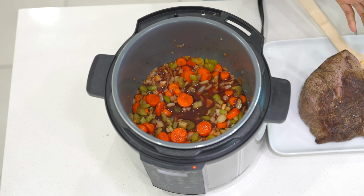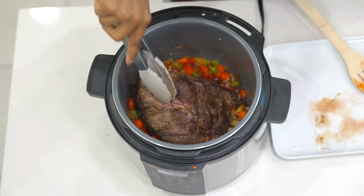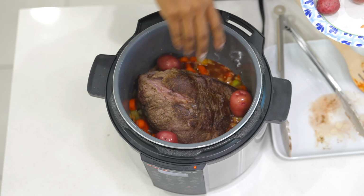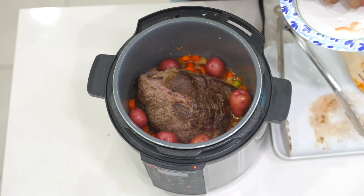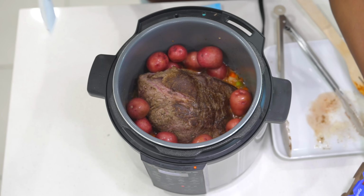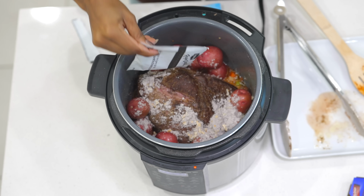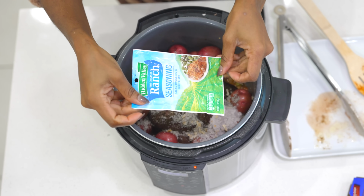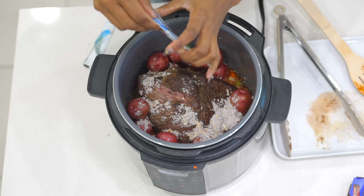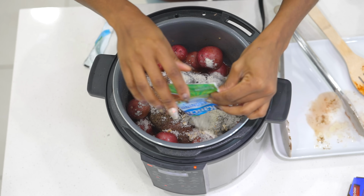I'm going in with the chuck roast. Put it back in. We're going in with some red potatoes on the side. So we're going to use the beefy onion recipe soup dip mix. We're going to add a packet of that in. Pour that in just like this. This is another recipe mix. This is ranch seasoning. It will add so much flavor to your pot roast. So add that in.